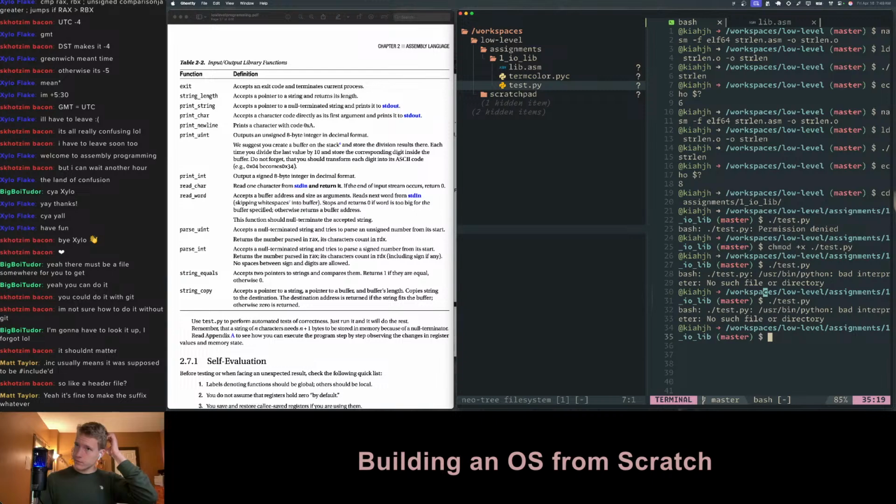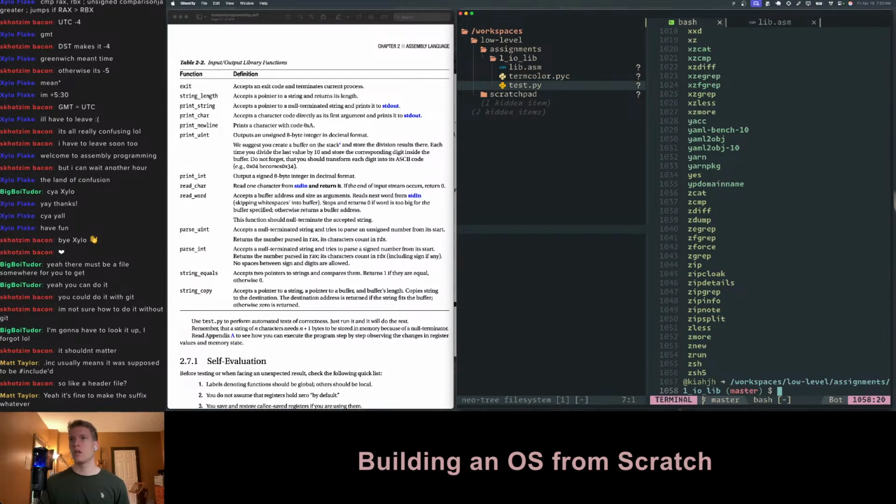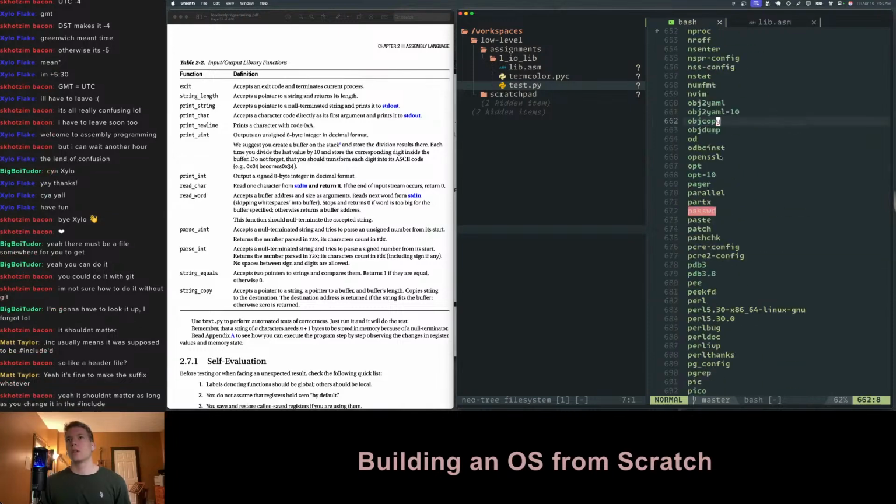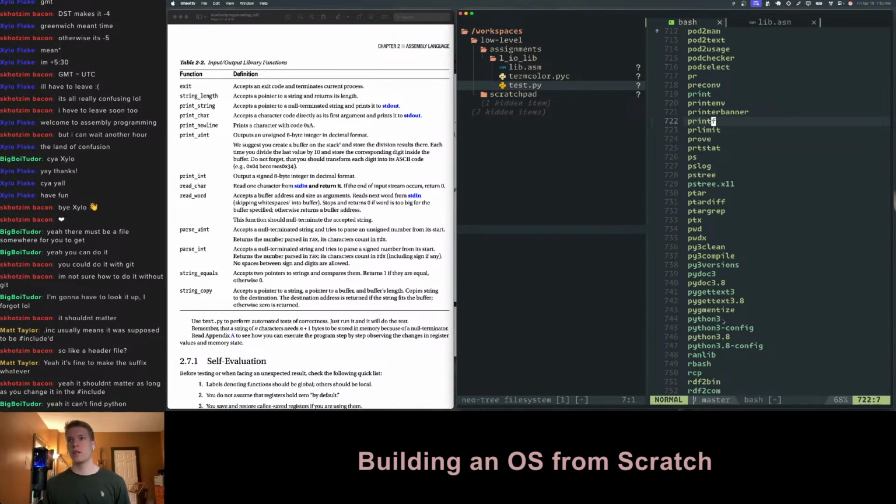No, so try the directory. Uh-oh. That's not a very helpful error. It's not even telling me what it's trying to find. Oh, it's saying that user bin Python isn't such a thing. Oh, I get it. So I don't have Python installed. Where's P? Where's Py? Python. I got Python 3. Will that do the trick?